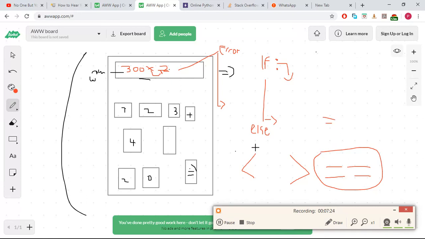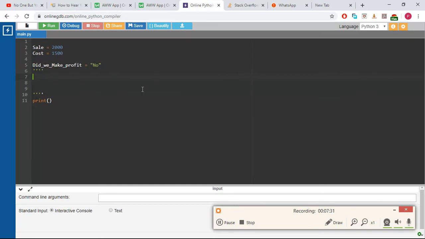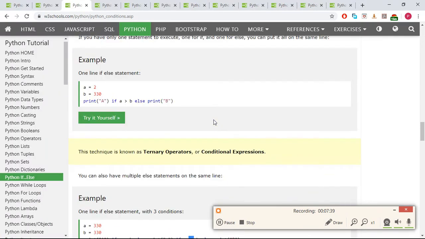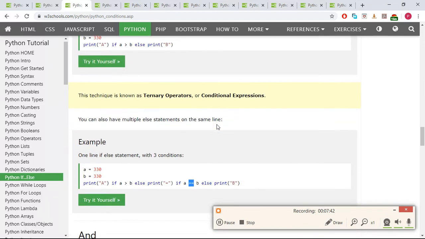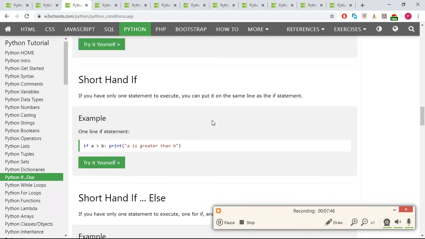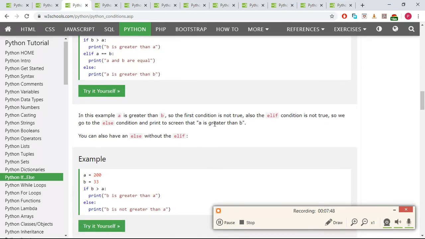Now, I know you're wondering how do I use these in an if statement, right? So basically the notation for an if statement is you just write if, and then you write, wait, it's been a while since I used Python.